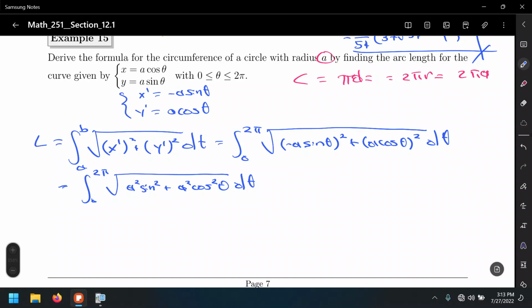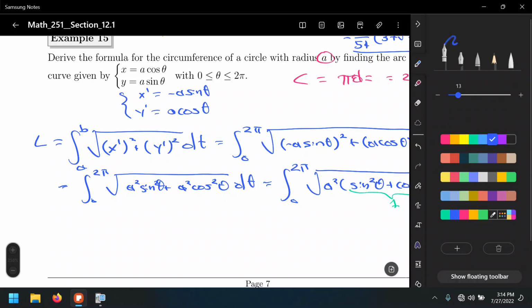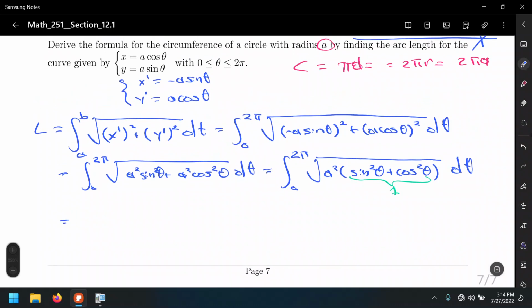And well, I think we can see the identity that we can use. We have a sine squared theta, oh, I forgot the theta. But in this case, we have that a squared multiplying it. So what we're going to do in this case is 0 to 2 pi, that's the square root of a squared times sine squared plus cosine squared. But what is that quantity inside of parentheses equal to? 1. That equals 1, and that's going to simplify the integral a lot.